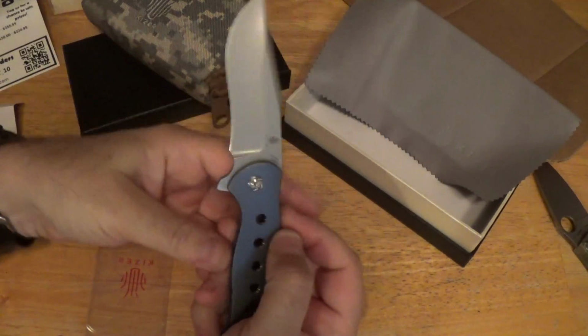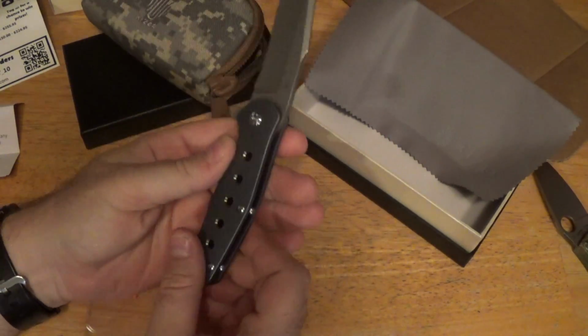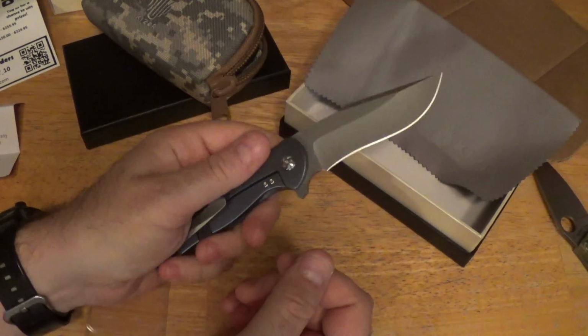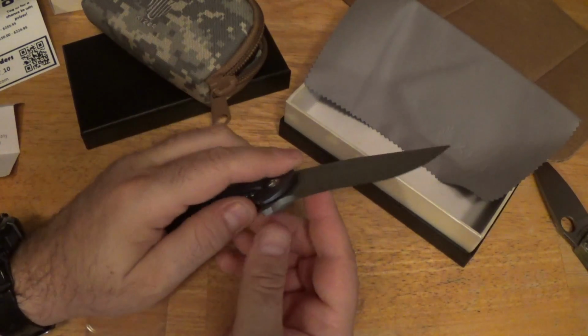Even if I were to Cerakote it in very tactile type colors, I'd have to machine in some jimping and everything to feel like I have a really good grip on it. So, yeah, it loses some major points there for the functionality of it.